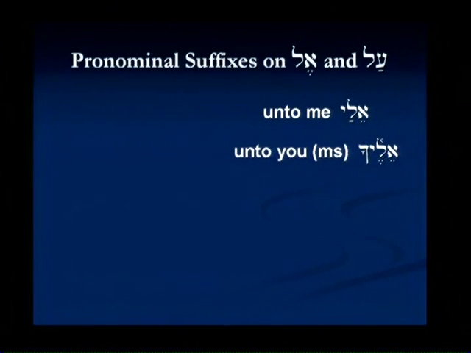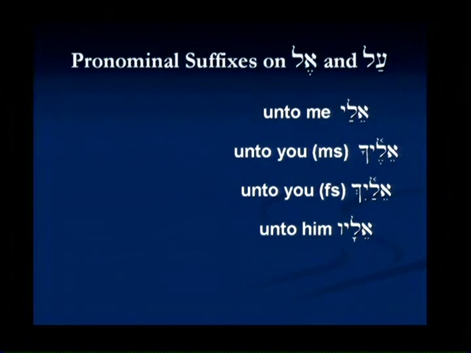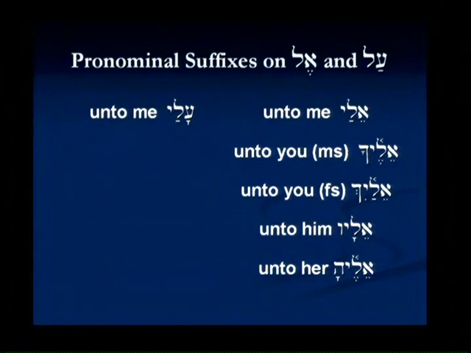So elai means unto me. Everyone, elai. Eleka. Notice the yod there. That's because of that hypothetical poetic construct, masculine plural construct, okay? Elayich. Notice it behaves in exactly the same way we had susayich, your feminine singular horses. Elav. Eleha. And then we'll go to the singular for al, and we see the same thing. But notice that the al, meaning upon, above, over, or against, becomes a qamets. Instead of having two patachs in a row, alai, it becomes alai.